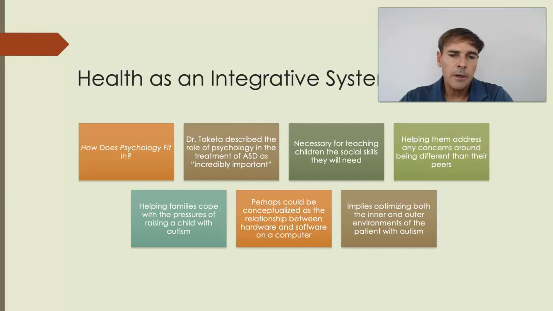Looking also at the benefits of psychology, from her model she described psychology as incredibly important. It's not only that you're trying to correct the health of the child, but if the child loses some aspect of their critical developmental phase, they need to learn how to socialize and learn the meaning of social cues and aphorisms, things like "don't go chasing rainbows." They might literally think, well, why would you chase a rainbow? But they need to learn those basic things at a very fundamental level.